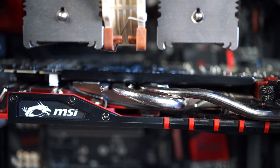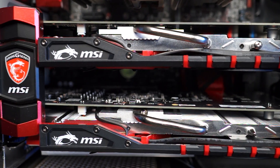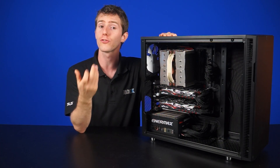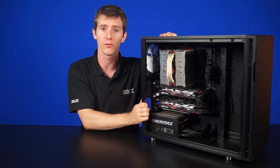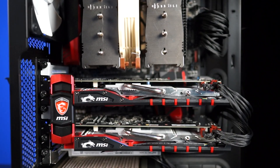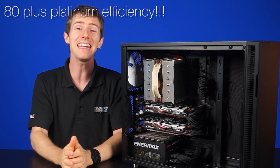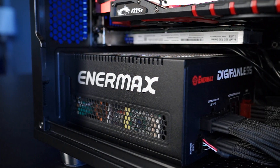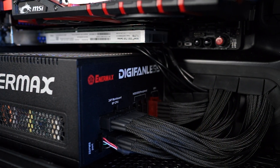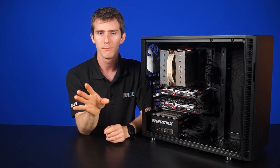For our video cards, we've got the MSI TwinFrozr GTX 970 and two 950s. These cards have a very effective TwinFrozr cooler that features a zero-RPM fan mode so they're completely silent at idle and light workloads. Even under full load in games or a stress test like FurMark, they stay very quiet with the side panels closed and peak at just 62 degrees. The MSI motherboard also provides an additional slot between the cards for better airflow. Powering everything is Enermax's new DigiFanless 550W power supply, rated at 80 Plus Platinum efficiency — with no fan at all and fully sleeved cables, it's a pretty badass looking unit. It even has digital temperature and power usage monitoring through their software.